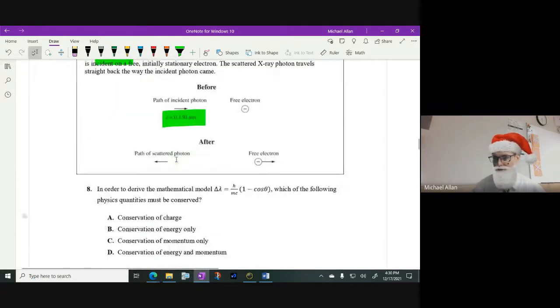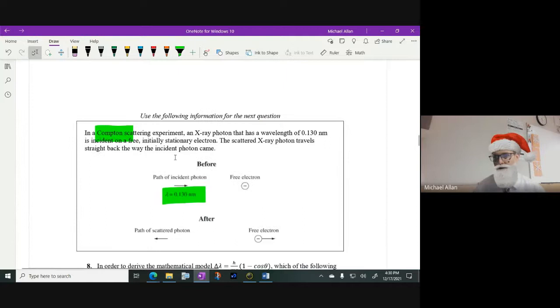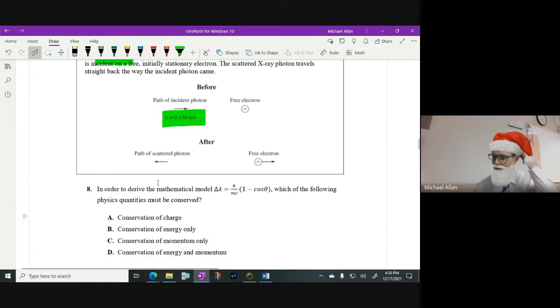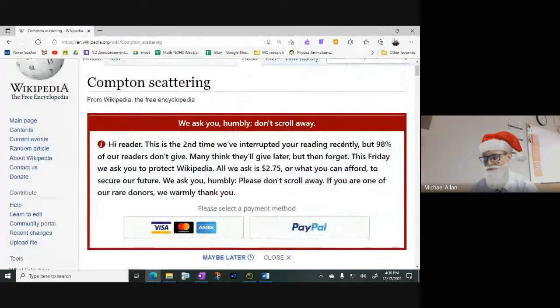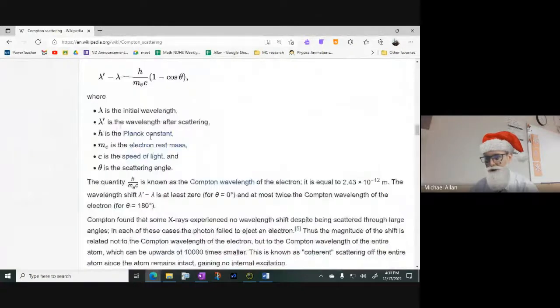Let's go down here and see what else we have. Oh yeah, so that's that. Happy, got my wavelength. Next question. We've got Compton coming along, it hits an electron. What I know about this formula is that we did, at one point, look at it. If I search it again, I think the wiki for the Compton effect here. I spelled it wrong, but ah, here we go, Compton scattering. So I showed this to you before. Okay, when it comes down here, the derivation.